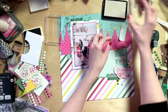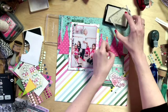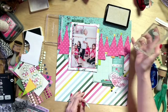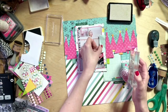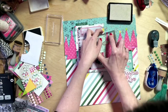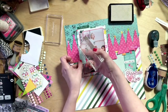So I'm just using that bit of tape to quickly mask off the parts that I don't want stamped so that each design stays with its own tree. Okay. Same thing over here.